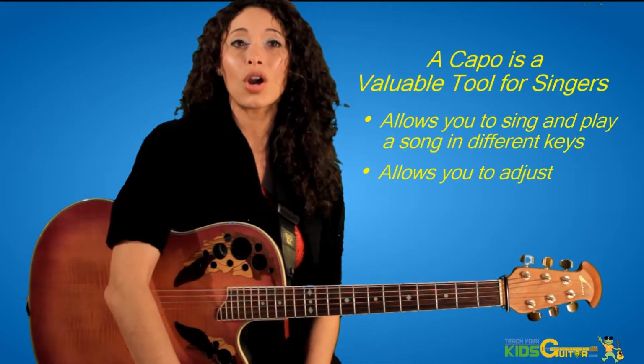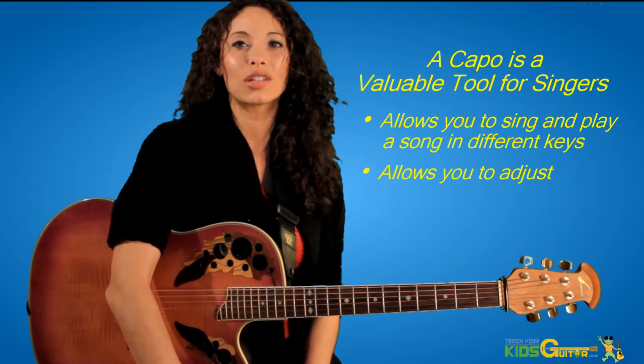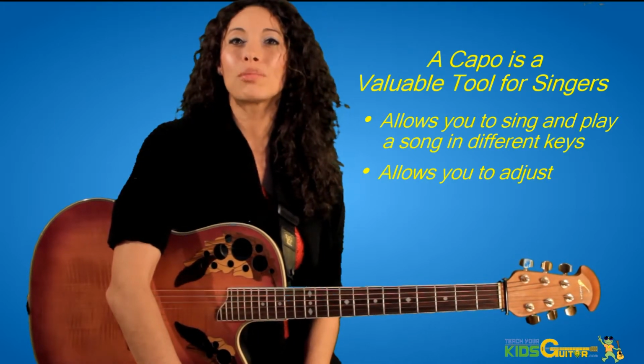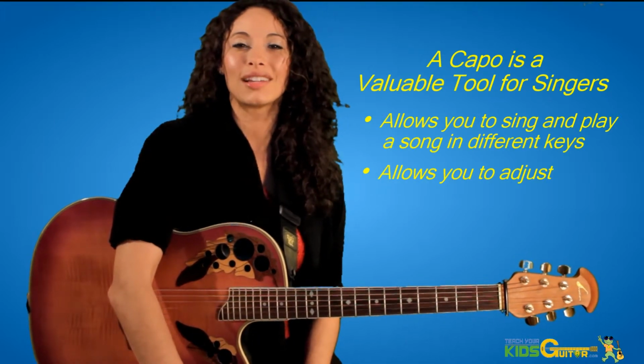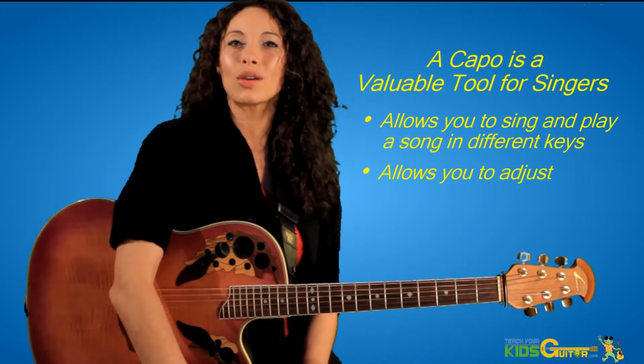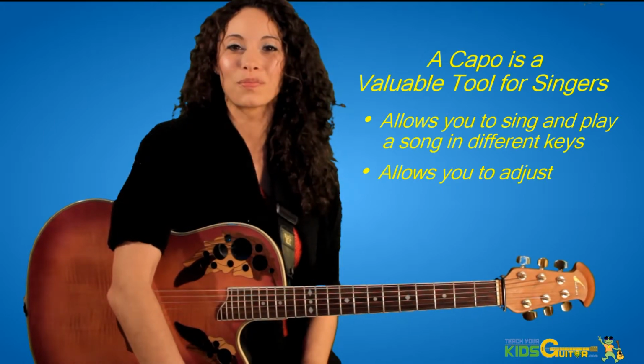Or if you are playing guitar with another singer and he or she calls out a specific key for a song, you can use a capo to be able to play the song exactly as you learned it, but in a brand new key. A capo can also be an invaluable practice tool.